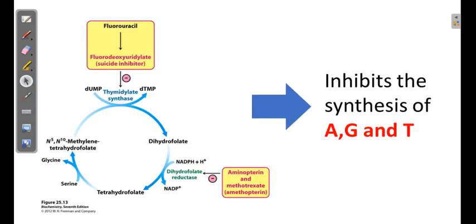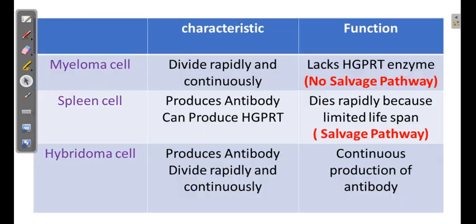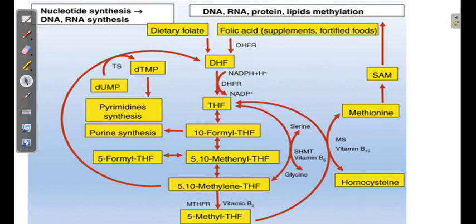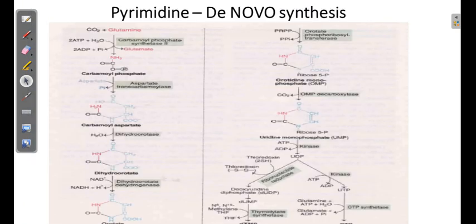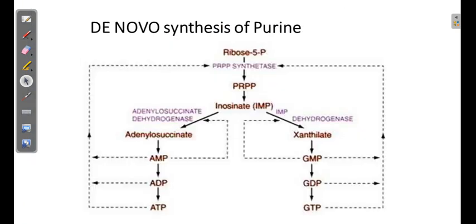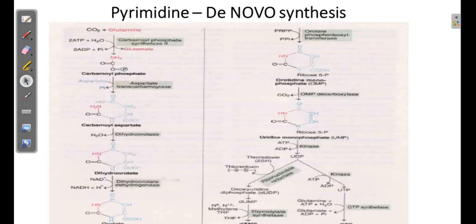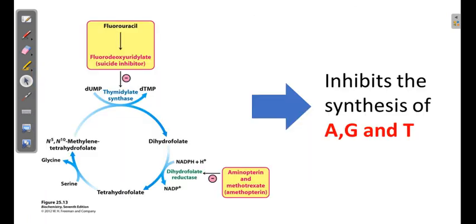Let us see how it's happening. If you remember the mechanism that I have explained, folic acid is converted into dihydrofolate. Now this dihydrofolate, when it reacts with dihydrofolate reductase, is converted into tetrahydrofolate. And again we go through this one. Once we have tetrahydrofolate, it is converted into formyl tetrahydrofolate and methylene tetrahydrofolate. Both are required to complete the synthesis of thymidine, and for the synthesis of adenine and guanine.